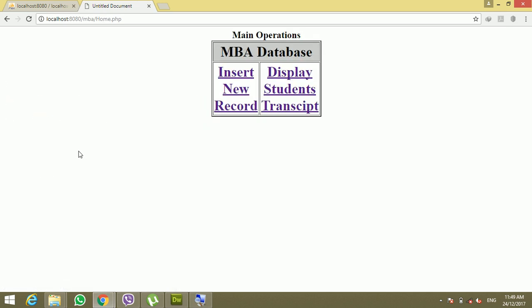Is it clear? So today we almost create a website. Almost not, definitely we create a website which contains the insert function.